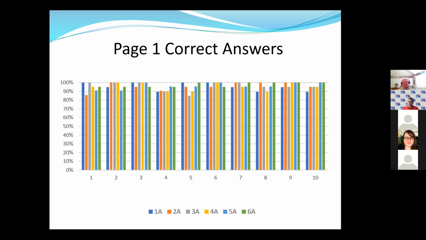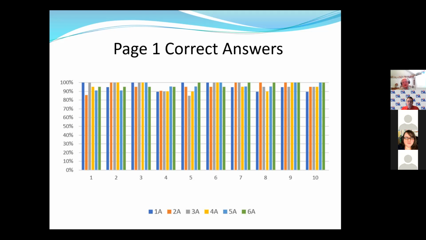Okay, so now we can go a little bit faster, having worked through that one case. Looking at problems 1 through 10 as a whole, what you can see is that for the most part, contestants were very successful working all of those problems, including the stated problems, which are 6, 7, and 8, and the 2 geometry problems, 9 and 10. That's relatively heartening. Most of the coaches I've talked to across the decades have said that on page 1, there should be no reason why a reasonably prepared contestant shouldn't be able to work all of those correctly. Based on this, I would say maybe we're doing pretty well there. I'm reasonably happy with this.